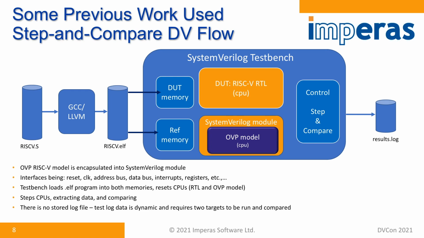So this isn't a lockstep. It's a step by the RTL and then a step by the reference model. So here the reference model is encapsulated into a SystemVerilog module. The whole thing is encapsulated into a SystemVerilog test bench. And the SystemVerilog module then talks to the test bench, and there can be introspection so that you can examine the state of the reference model, as well, of course, as examining the state of the RTL device under test.